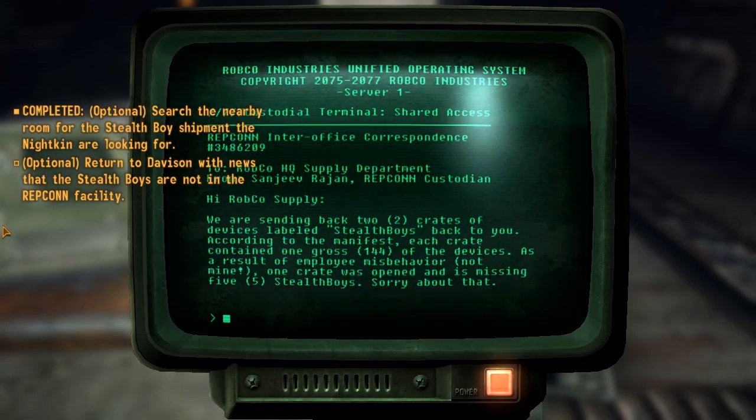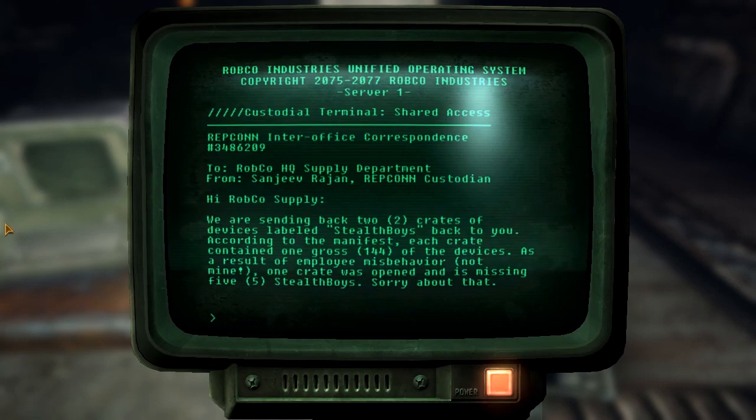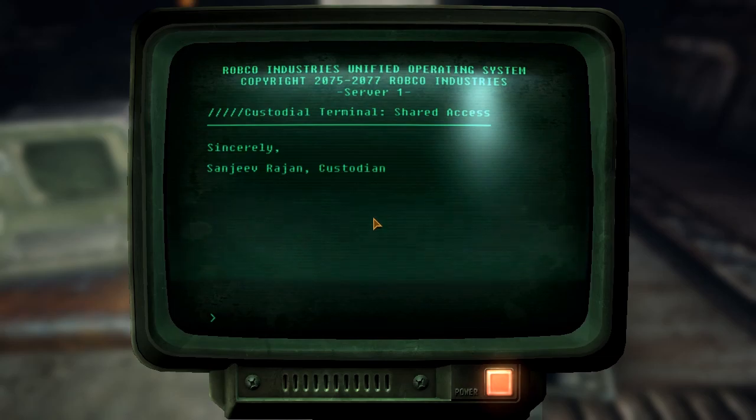Hi, Robco Supply. We are sending back 2 crates of devices labeled Stealth Boys back to you. According to the manifest, each crate contained 1 gross of the devices. As a result of employee misbehavior, not mine, 1 crate was opened and is missing 5 Stealth Boys. Sorry about that. Sincerely, Sanjeev Rahan, Custodian.